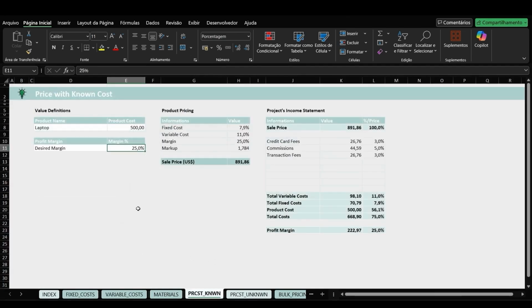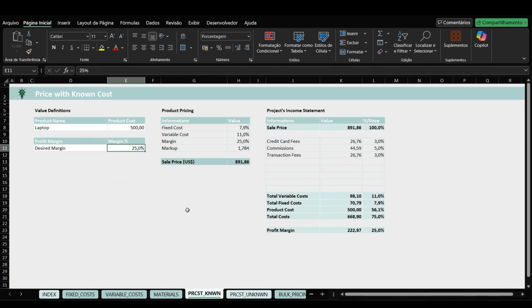So, in this case, we go back to the laptop. I paid $500 for it. And then you might be wondering, wow, I have other variable costs that aren't in percentages like these. They're costs in actual dollar amounts, for example. Let's say that when I sell a laptop, I include a custom packaging for my customer, which costs me $50.